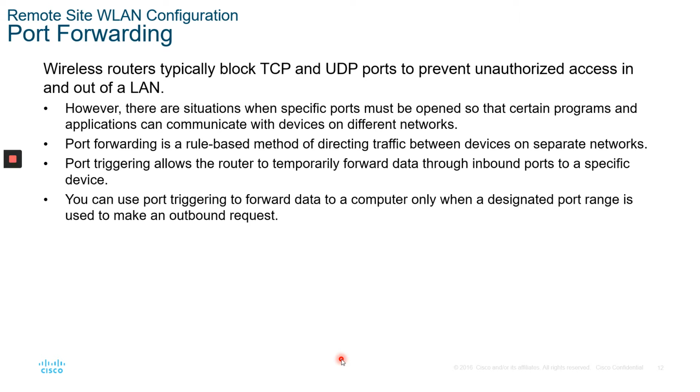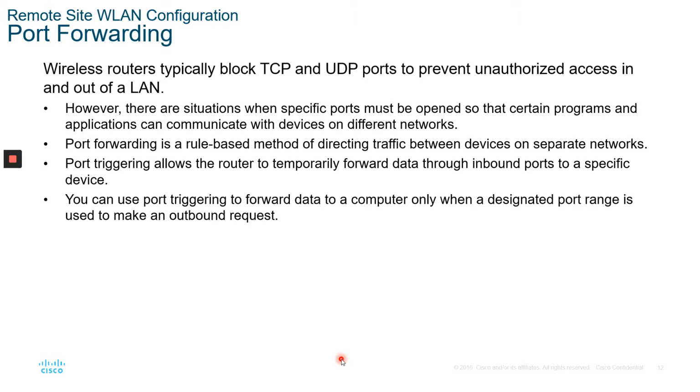One of the examples for triggering could be a video game that might use, for example, ports 27,000 to 27,100 for connecting with other players. You can define them as a trigger port, and also you can have a chat client as well, for example, port 56, that these players use to interact with each other.